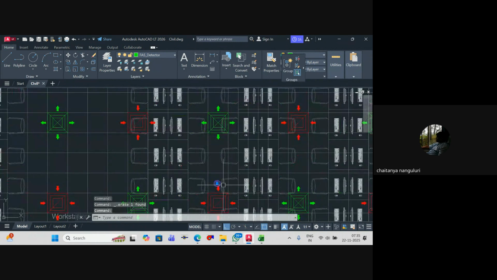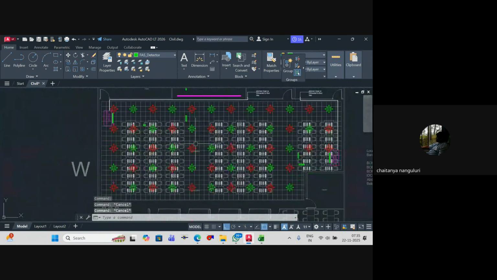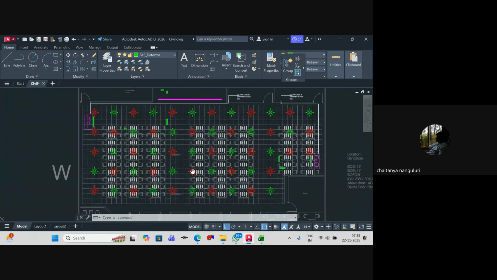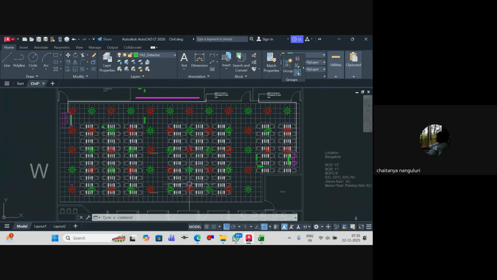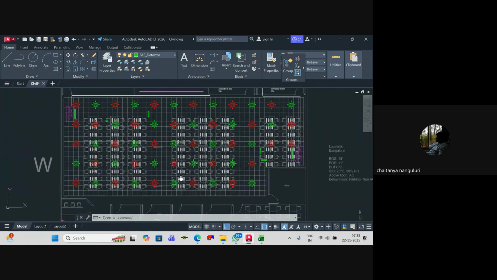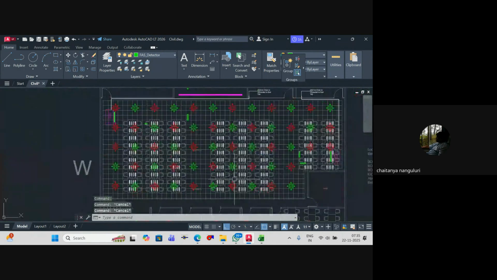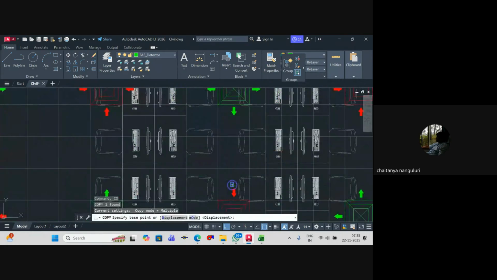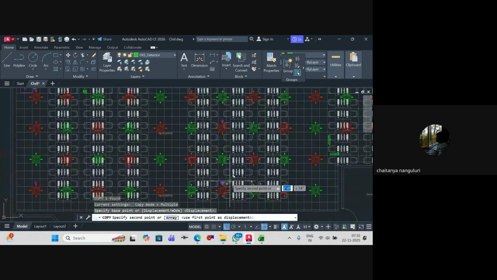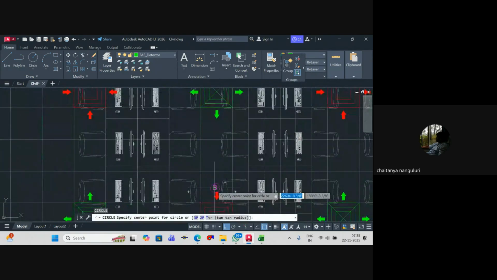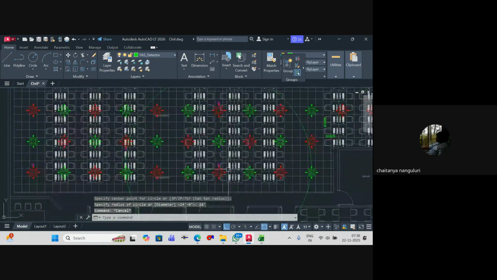Practically, no one does it, as I've told you. Most people just copy it and keep a 7.5 meter distance without thinking about supply or return, which is against the rules anyway. Okay, now I've made it like this. And then what is the distance again? We've got it. From here, again, I can place it, circle 24 feet. 4.5, but anyway, that's okay.